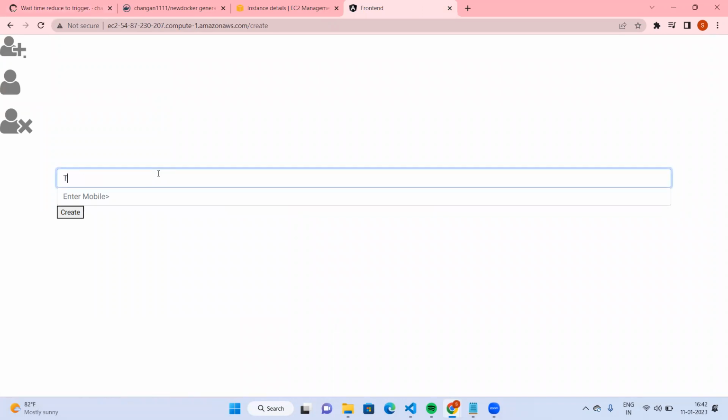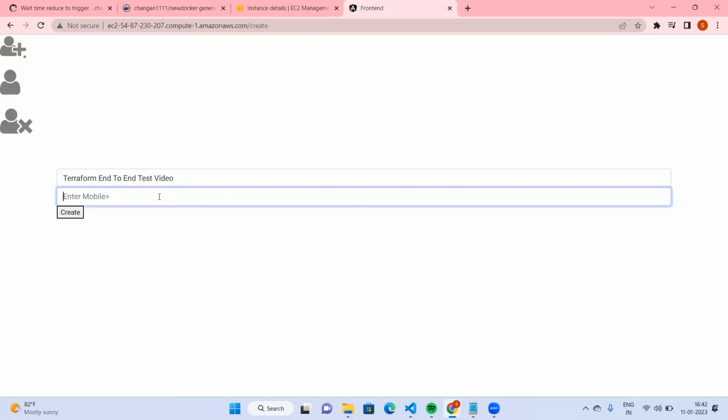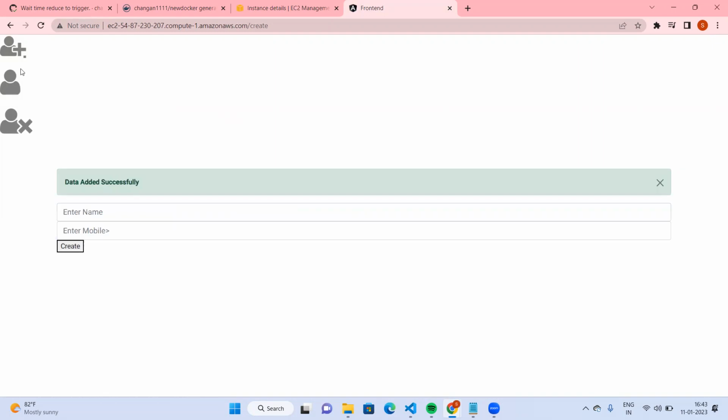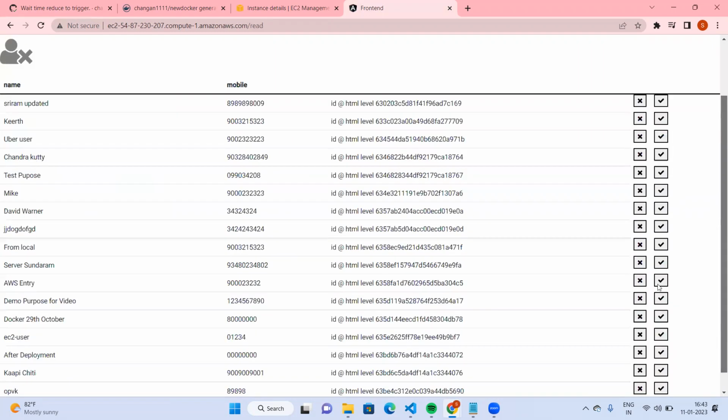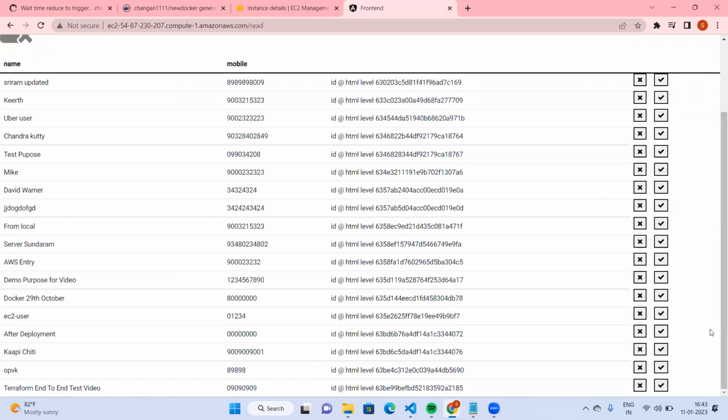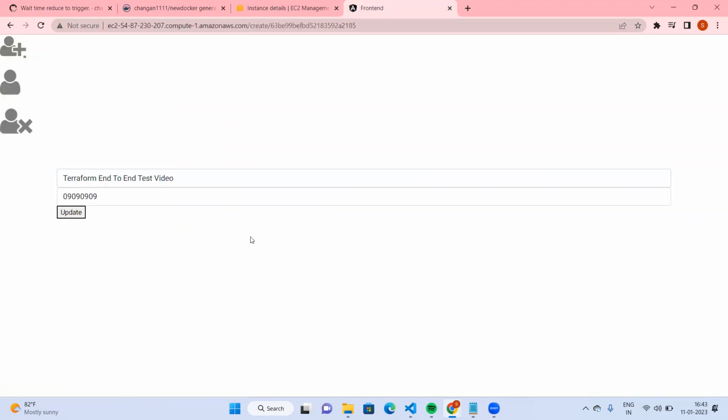Terraform, Terraform N to N test video, 090909. The data is added successfully. Okay, Terraform N to N video. Let us update this to N video.